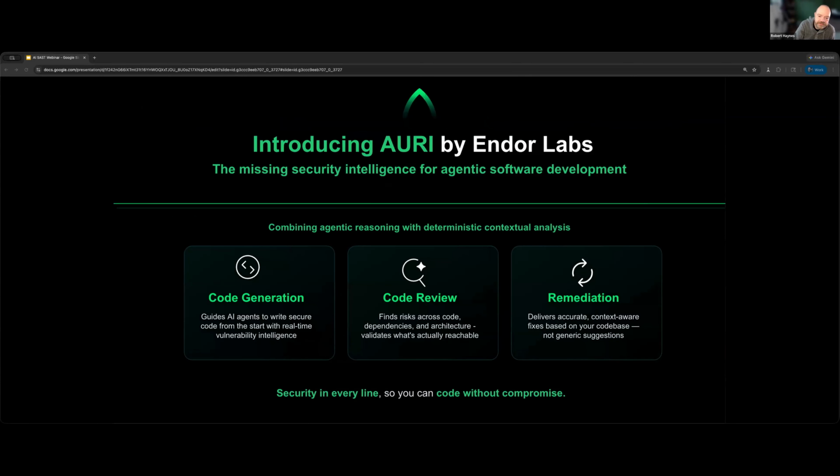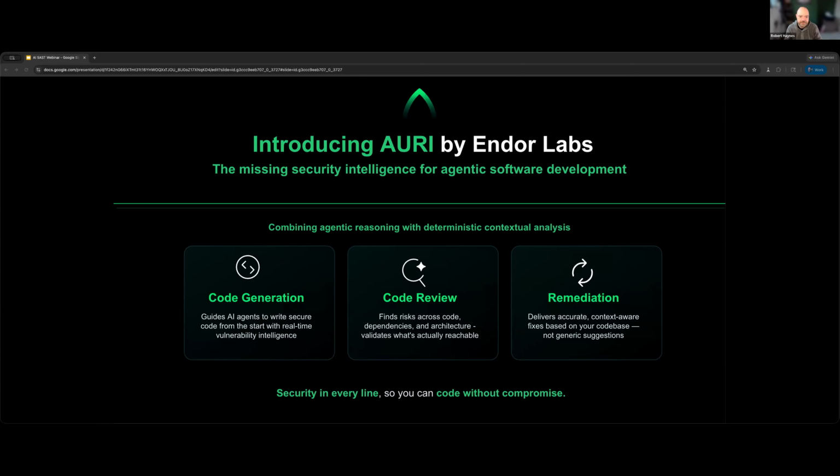So we recently launched, or rebranded, our platform to give it a nice friendly name called AURI. It is a slightly different architecture to what most security tools have used before, and I think it's a really smart way of doing it. Because there's a temptation to just throw everything at AI, to dump all the tools we've ever had and throw everything at an AI agent and let it sort all this stuff out. But that potentially replicates those same problems, and it's wildly inefficient as well.